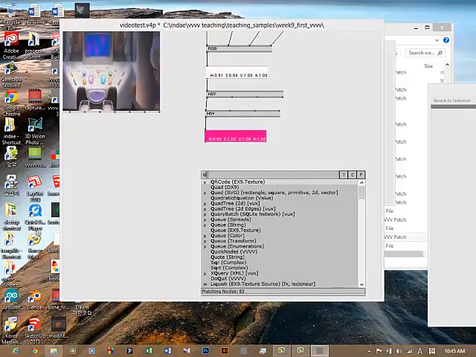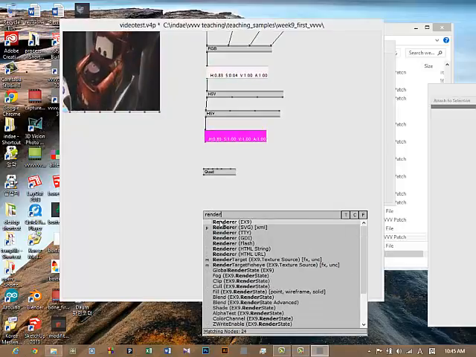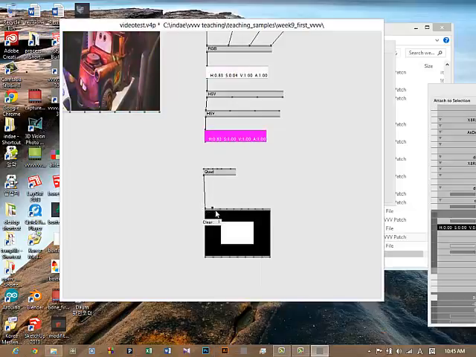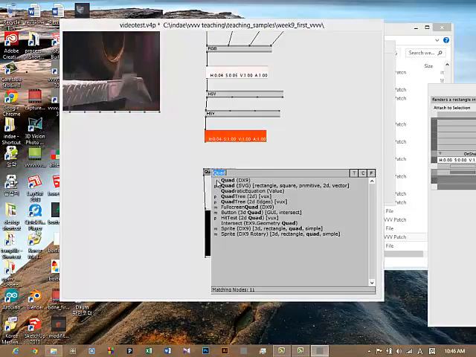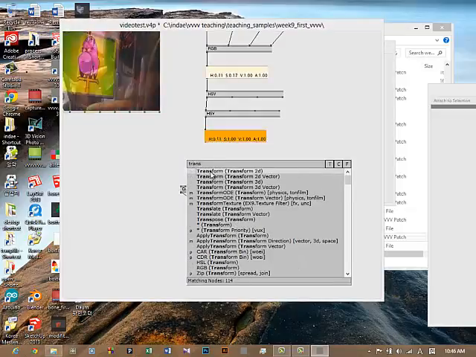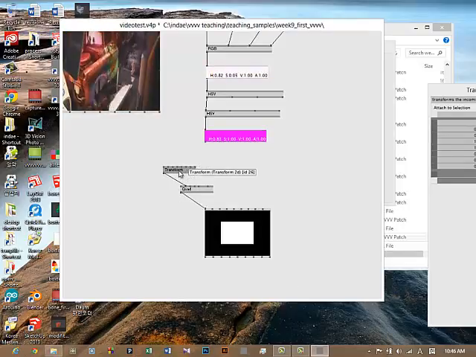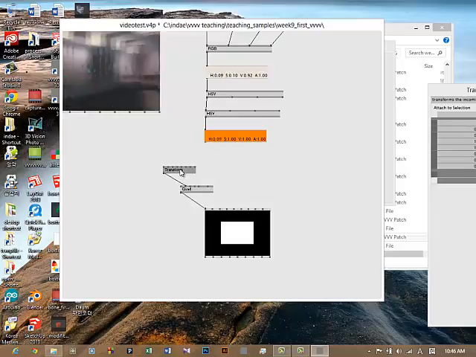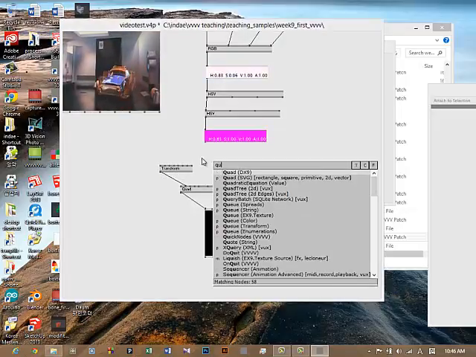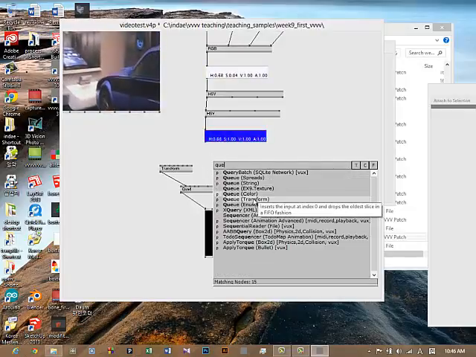So let's add some code, and the renderer, and the transform, and Q color.